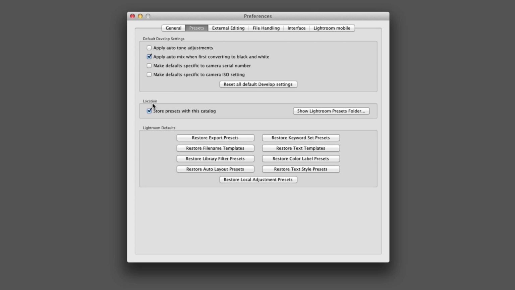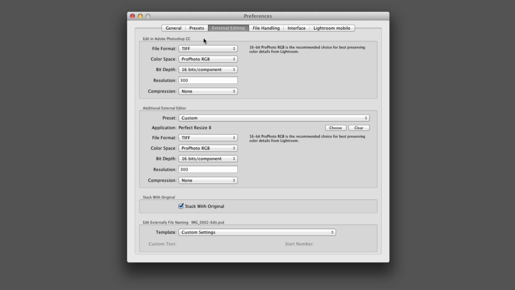And down here when we go to the presets, I've just recently converted to storing all my presets with the catalogs. This I believe is just a personal preference. If you uncheck this, it will actually store them just in a separate Lightroom folder on your catalog, and they'll all be in one place. With this checked, they'll all actually be stored in the same folder as your catalog. It makes it kind of nice if you're backing up that specific folder, if you're copying it, moving it to other places.